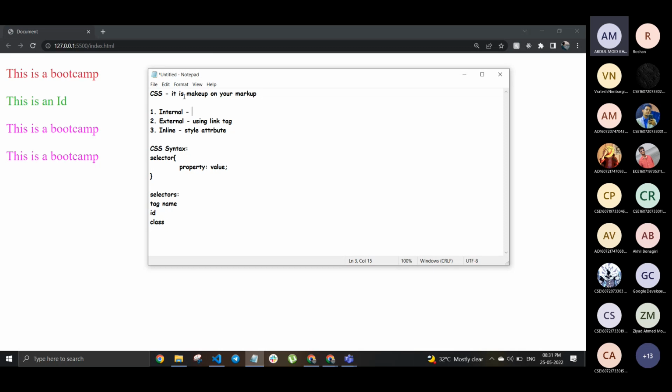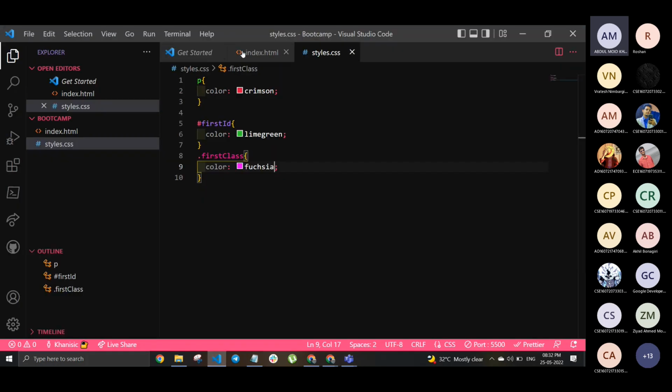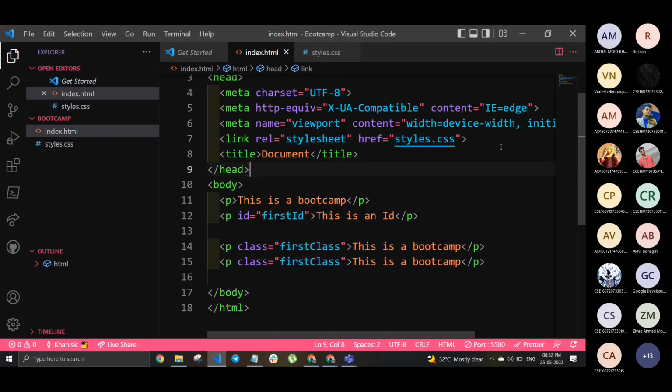CSS is basically the makeup for your markup. Markup is your HTML. There are three ways to include CSS in your file. One is internal, one is external. External, as we have discussed, is by using this link tag.